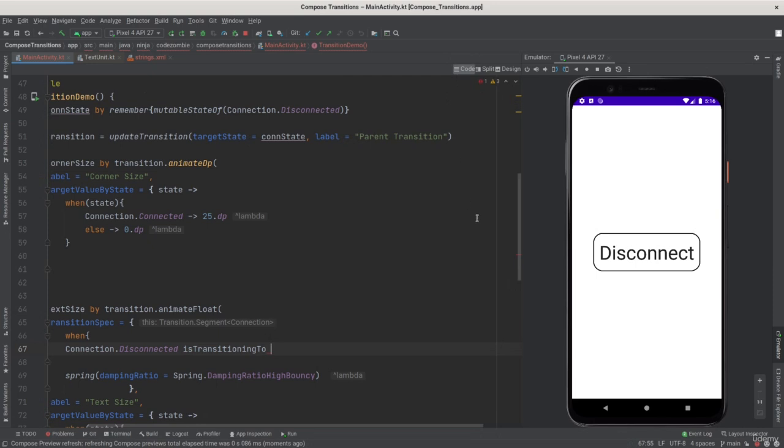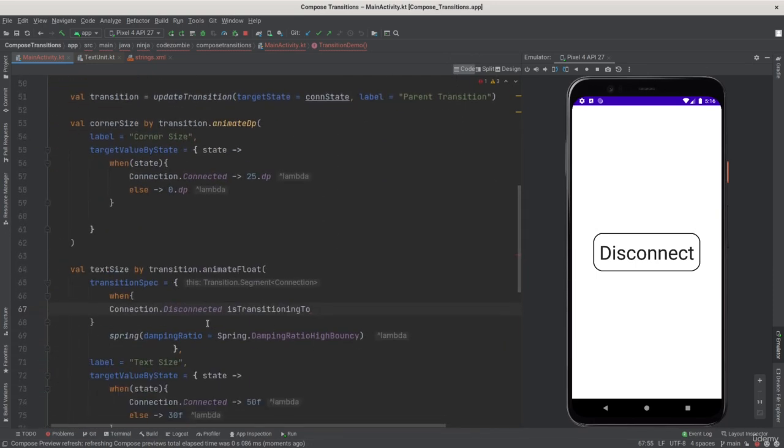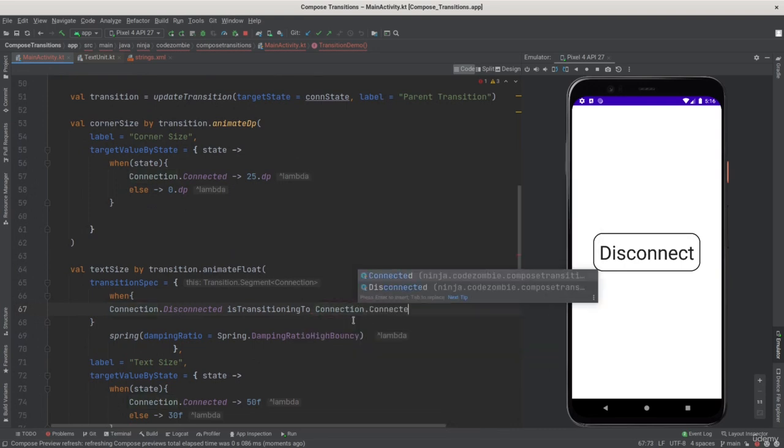Let's maximize the code section to have more space. When disconnected is transitioning to connected, then use this spring animation.